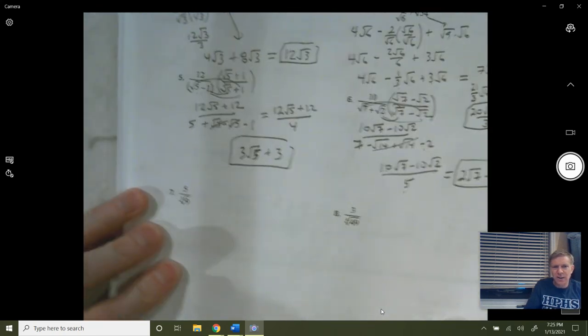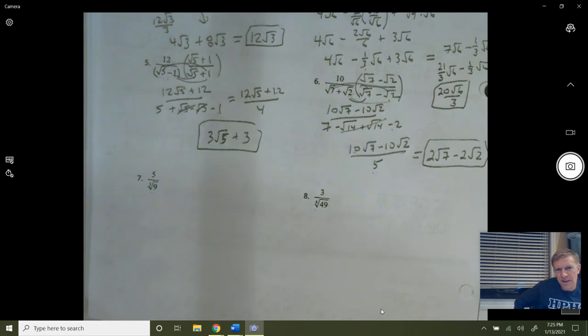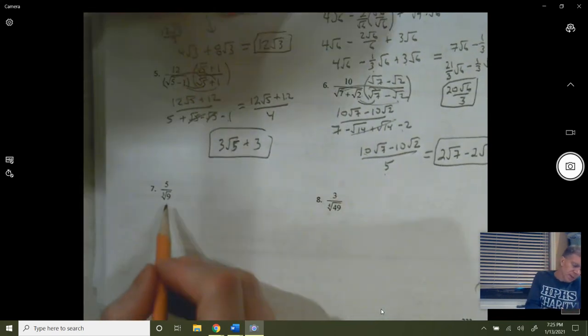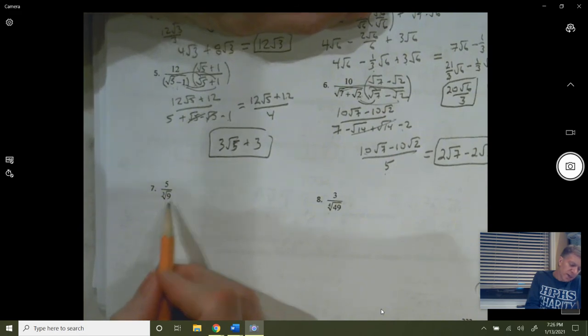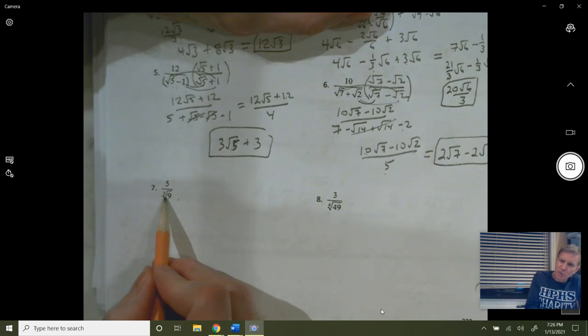And these last two can be really tricky. I know that we actually saw these back in chapter, what chapter was it? It was chapter 7. But when you have a radical in the bottom, but it's not a square root, it's some other kind of root. Now we can't just multiply top and bottom by the cube root of 9 over the cube root of 9. To get rid of a cube root, we need 3 of something. We need a perfect cube. And this right here is not a perfect cube, it's a perfect square. So we don't need another 9.